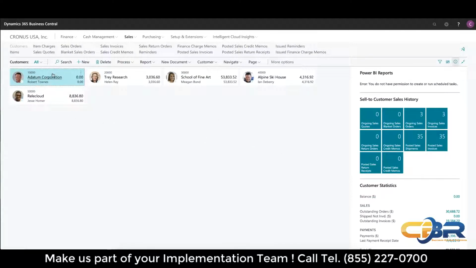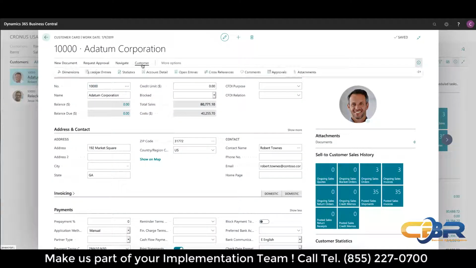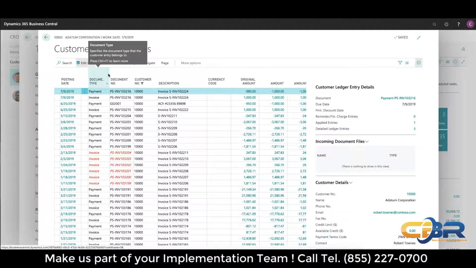But when I go into the customer ledger record for this transaction, you will see that the invoice is there for $1,000 as well as the payment. Now, interestingly enough, in here you'll see a 2% difference, and that's because this customer has a 2% cash discount allowance set up, and so it didn't actually charge $1,000 but only put in $980. So that's another thing to be aware of.